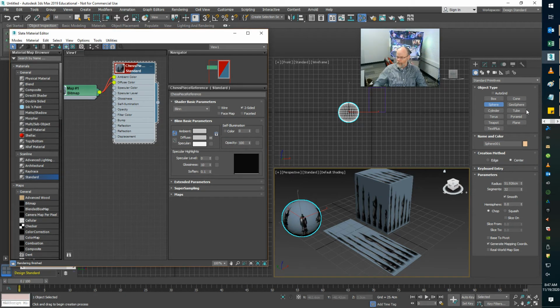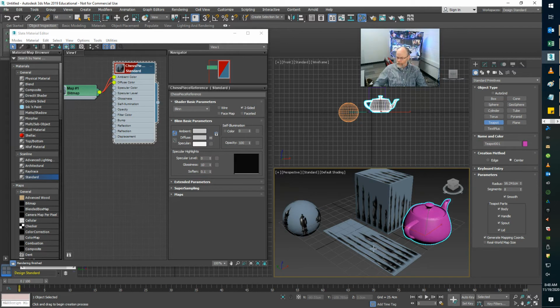And I'm going to apply the same material to, I don't know, just something random, a teapot. So my material here, in order to be usable as a reference image, should be on something that I can use as a still background. So a sphere and a teapot are not good candidates. Just want to show you that a material can be applied to a 3D object that's non-uniform, as well as something that is uniform.